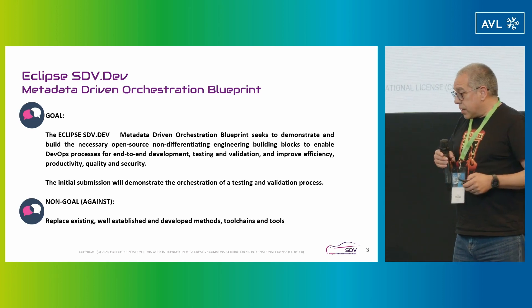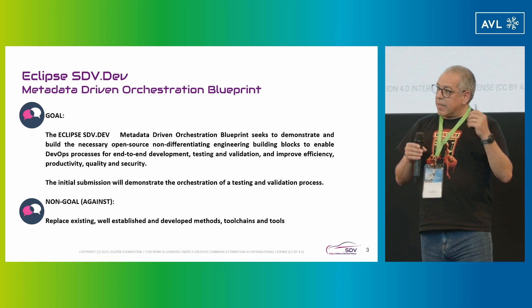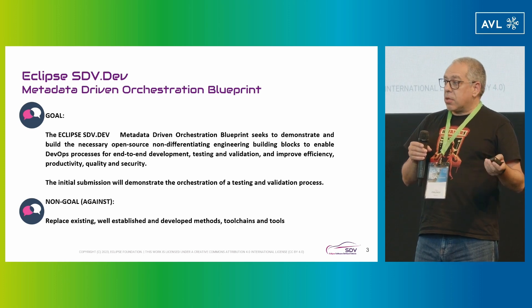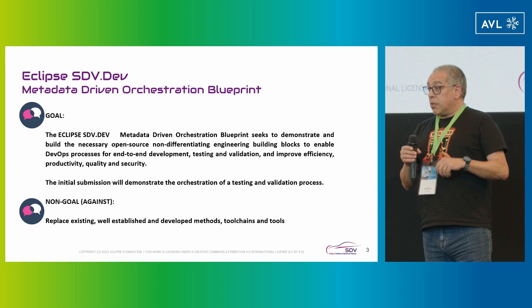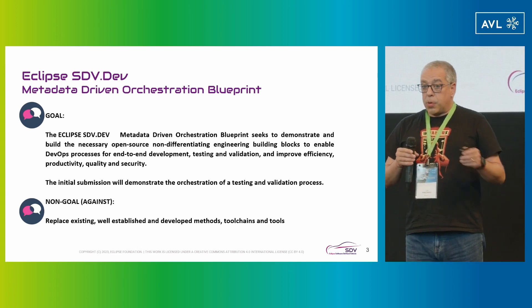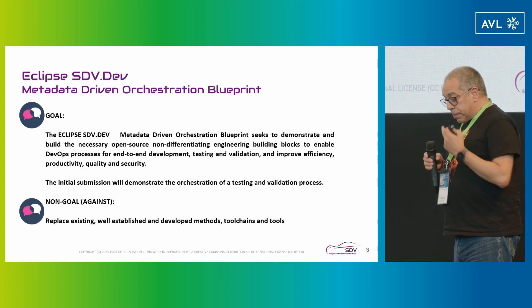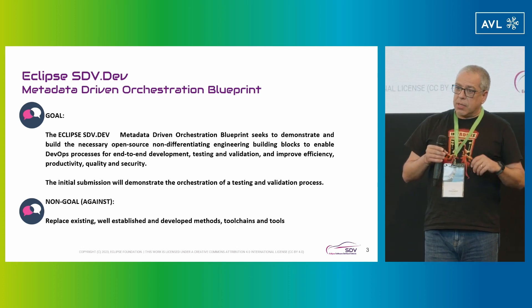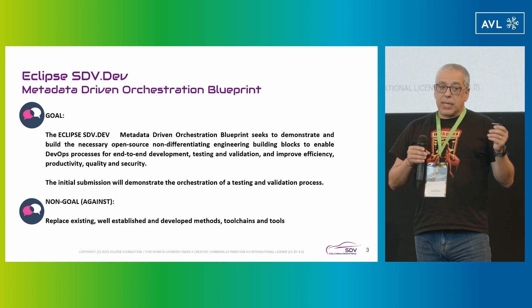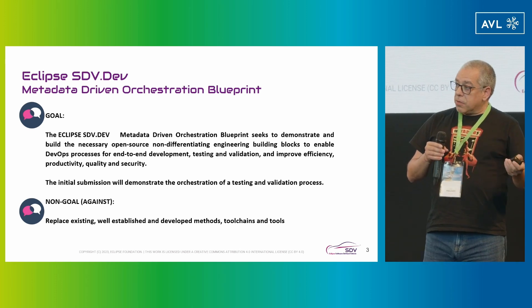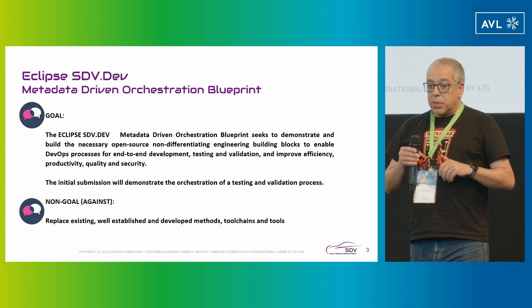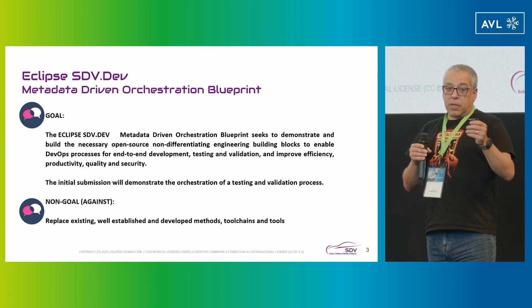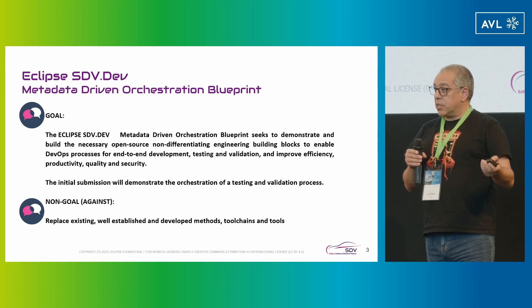We might want to say, let's just create a couple of GitLab, GitHub, whatever the next set of technology actions and pipelines, and we are all done. But in the end, we know that's not how the software is actually built and deployed. And before even deployed, it needs to be validated and certified. So our proposition for the blueprint metadata is actually for this ecosystem to think about what are the necessary open source components and engineering components we need to build and advance so that we can get an end-to-end point of view for building software and validating the software — so that consumers have trust, looking at process and quality maturity badges that are part of current initiatives.